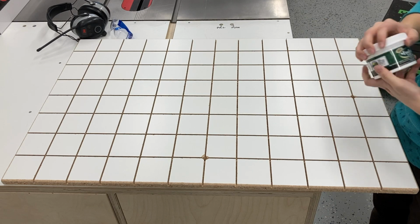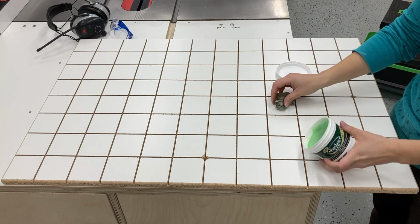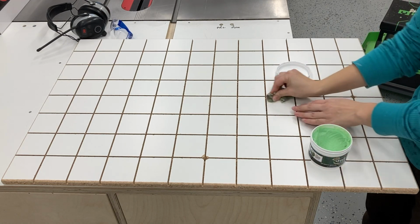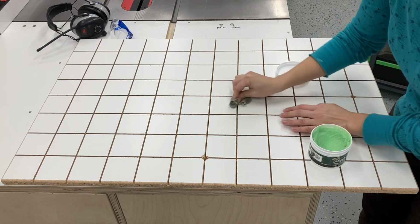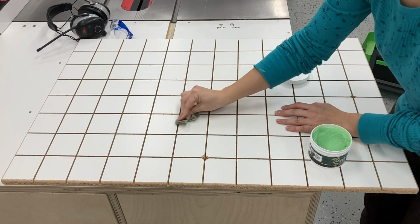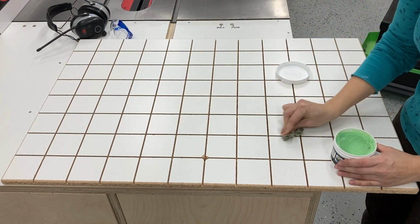And as a final precaution, I'm just going to wax the melamine a little bit, particularly with all these grooves running through the melamine. If the glue is drying there long enough, it can be really hard to scrape off. So I just want to give myself a little bit of an edge.